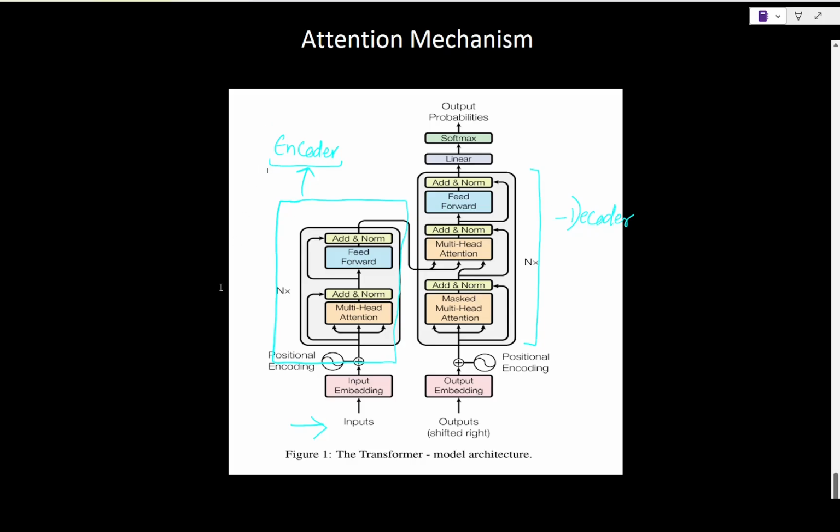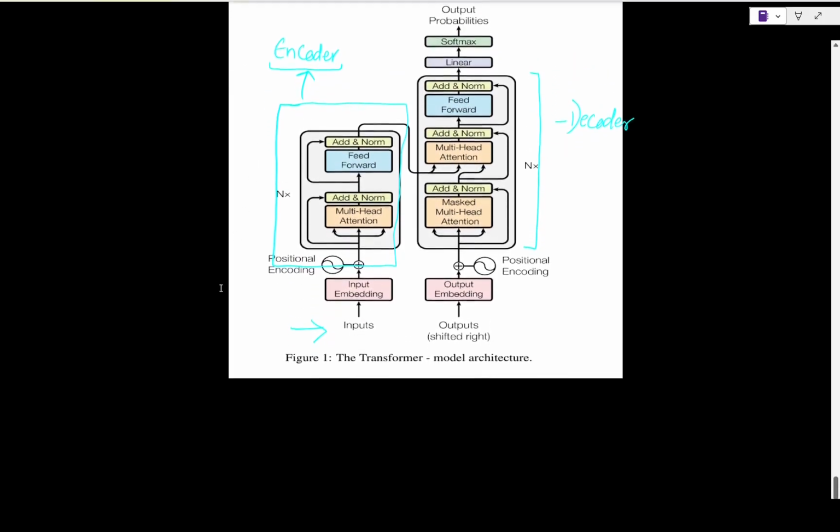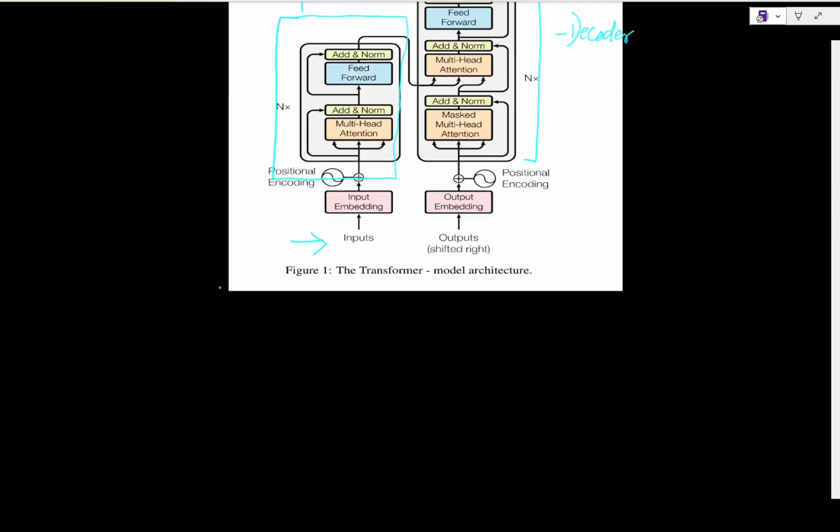So let's say we have a sentence. Let's take any sentence. Let me take some random sentence like Henry likes to play football. Now, we know that for any text to be of any use for any machine learning algorithm, any machine learning model, it needs to be converted into a vectorized format. And we have many algorithms for that.